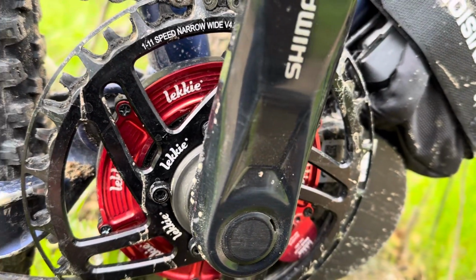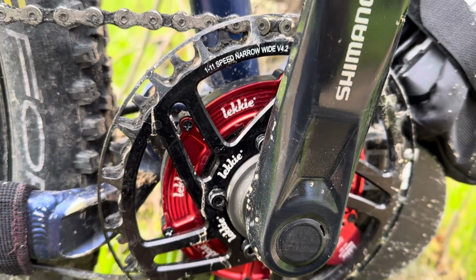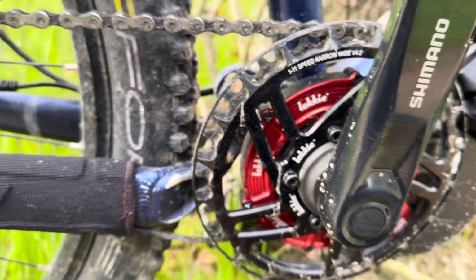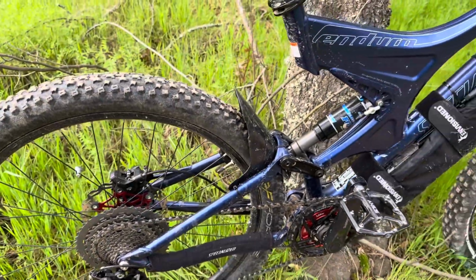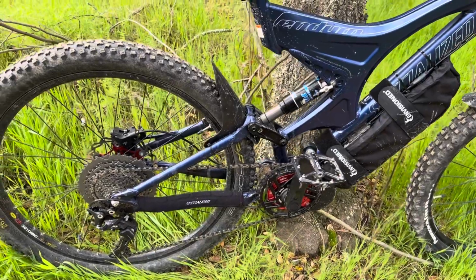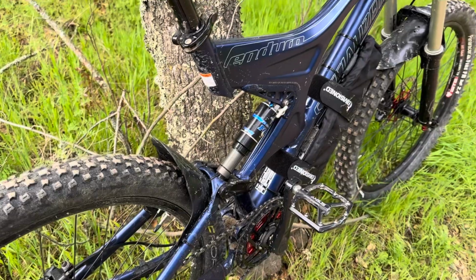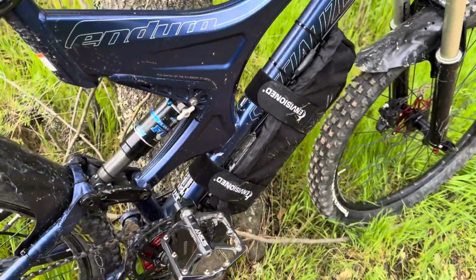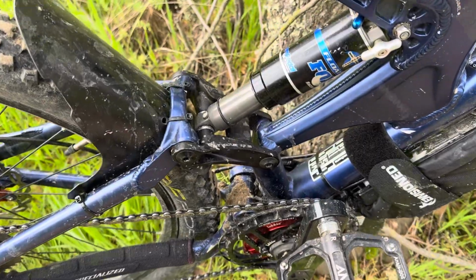I almost feel like it could go with a 42 tooth on this bike, because I feel like it could use a little bit more speed. It's pretty torquey. This thing is very torquey going up hills. It'll basically climb anything you want if you put it in a low gear. That's about it with this.